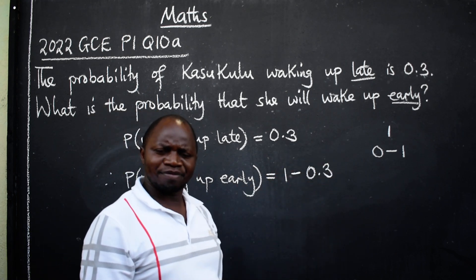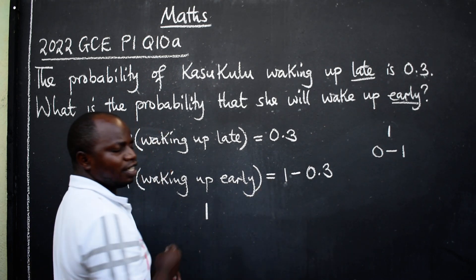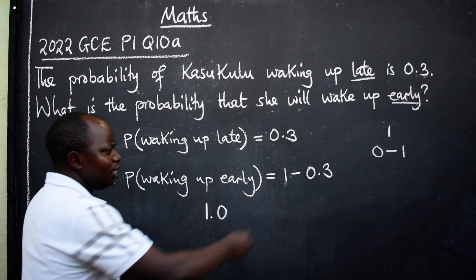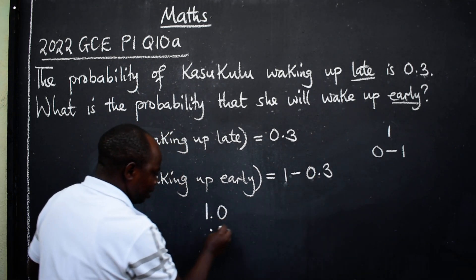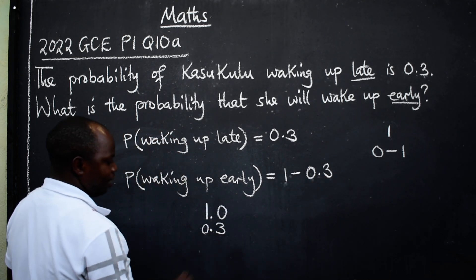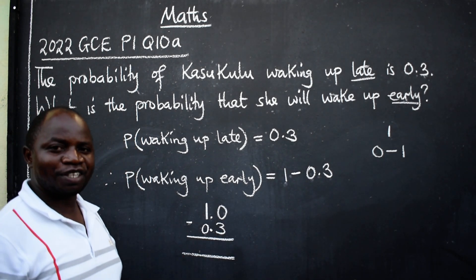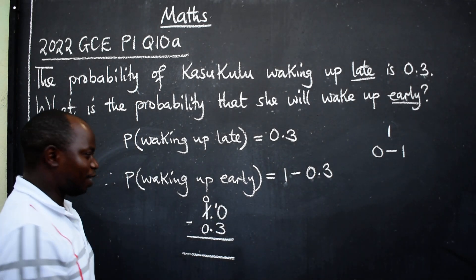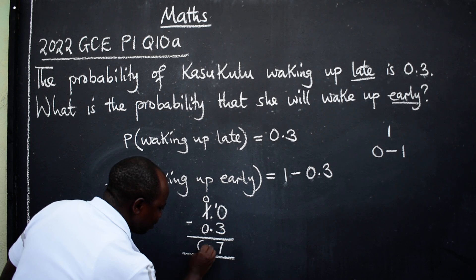This can be a problem — how to subtract whole numbers from decimals. What you need to do is write 1. This 1 is a whole number, so it has a decimal point after it. Add a 0 — it still remains 1.0. Place 0.3 under 1.0 with the decimal point aligned directly underneath. On this side you have 0, put a 0; on this side you have 3, put a 3. Then subtract: 0 take away 3 — it can't, so you borrow. You remain with 0 here, add 1 to make 10, take away 3 gives 7. There is a point here. 0 take away 0 gives 0.